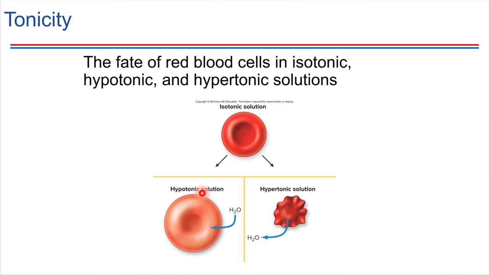Think about a person who is on an IV — that solution needs to be very carefully monitored and maintained. The concentration needs to be just right; otherwise it could cause huge problems, including causing red blood cells to literally burst. You would never do an IV of just pure water. The osmolality of blood plasma is the same as a 0.3 molal glucose solution, and that's the same as a 0.15 molal NaCl solution. Normal saline is 0.9 grams of NaCl dissolved in 100 mL of water. Another typical IV solution is a 5% dextrose solution, which has the same osmolality as blood plasma. This is something that becomes really relevant in healthcare.